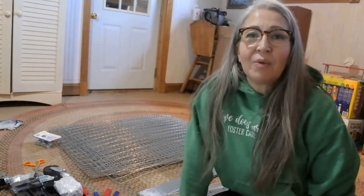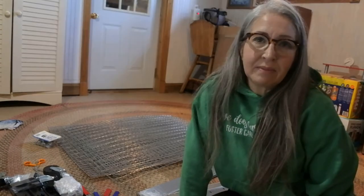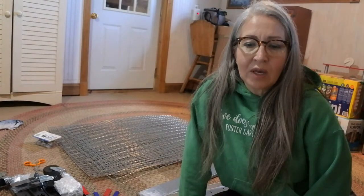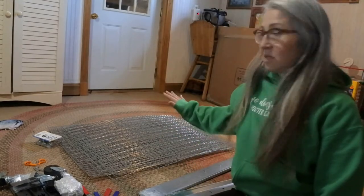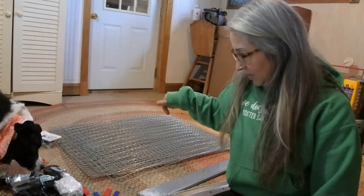I ordered through Bass Equipment - I've never used them before. The last time I ordered cages was probably close to 10 years ago, and I believe that company was something like 'Klubertanz' out of Pennsylvania. I've ordered from them before and liked their cages, but I thought I'd try Bass this time. Everyone seems to be a fan of them. I got the tower - these are going to be the big ones, 36 by 36 by 18.